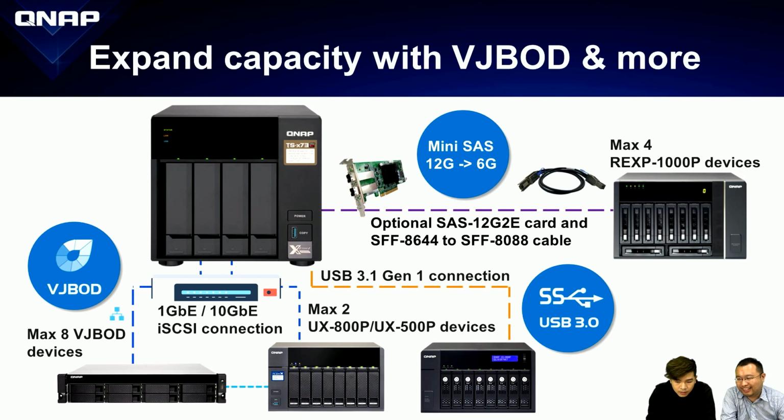Can other brands do that? They don't have a VJBOD function. Expansion units, their models may be based on eSATA, 3G speed. So VJBOD, we should emphasize that again. VJBOD is QNAP exclusive. Yes.